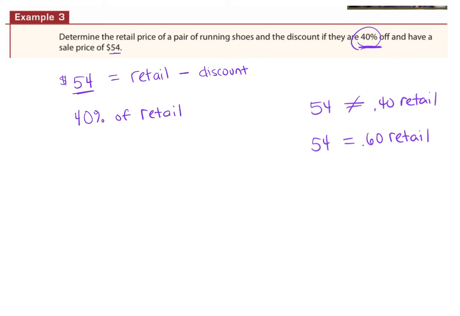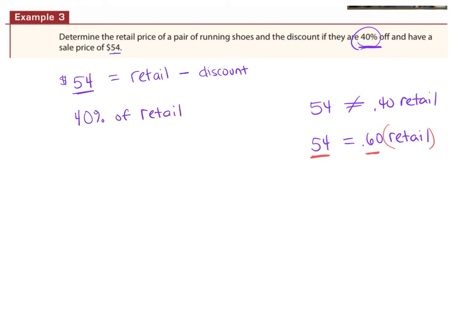So if I want to solve for this one, I need to say I paid $54, which was 60% of the original retail that I do not know. Does that make sense? So they gave us 2 different things on this one. On the last one, they gave us the discount dollars, and then we could just divide by the discount percentage. But here, they told us what we ended up paying for it, which was what was left over after the discount, okay? So for this one, I actually divide by the 60%, or the 0.6.